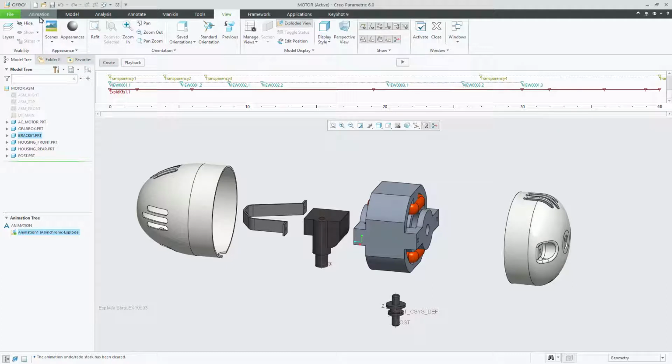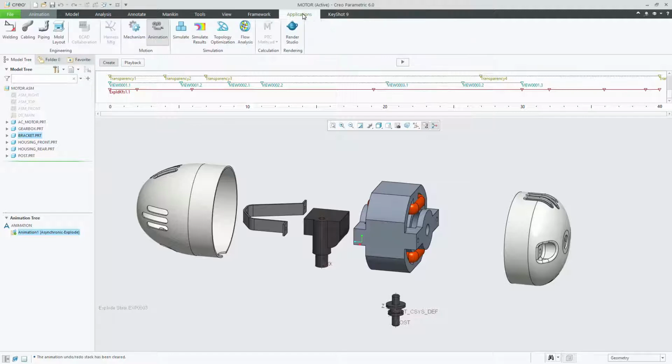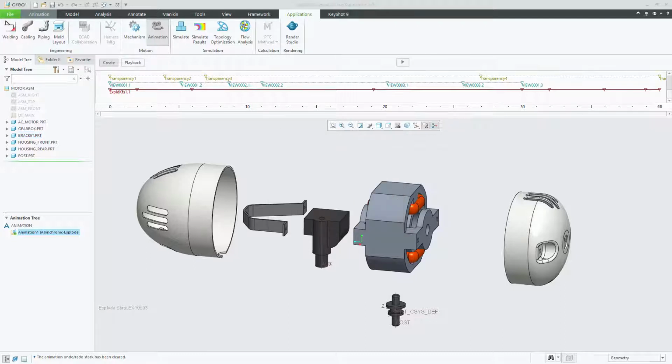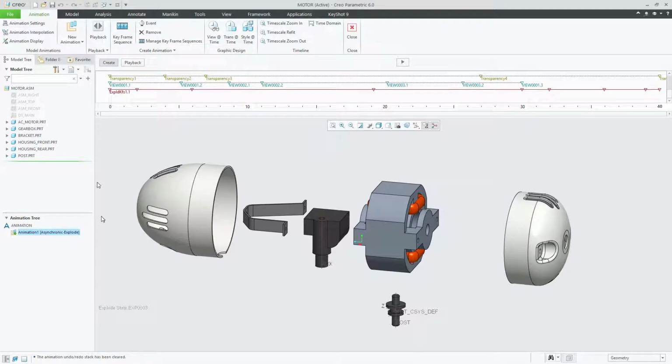Now let's say we didn't have an animation tab already open. The way that you would activate a new animation would be clicking on Applications there and then clicking on the Animations button, and you'll be transported into that animation tab. So once you've clicked on Animation and you're in the Animations tab, what will happen by default is you will be given an initial animation setup there called Animation 1, and your components will be in whatever position you left them in when you were in your View Manager.